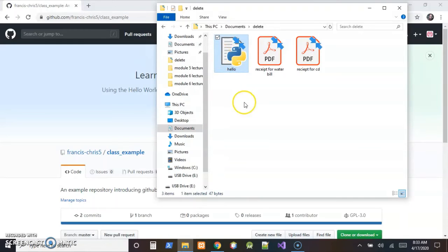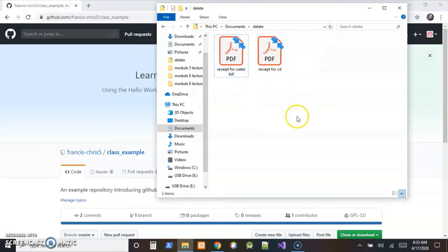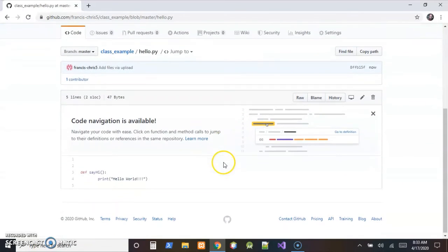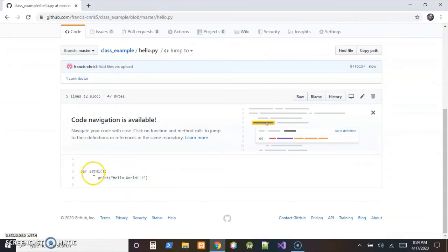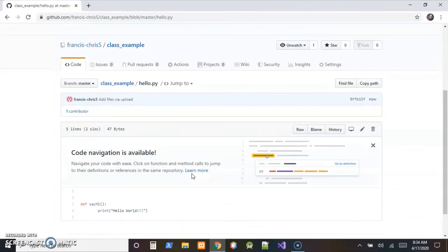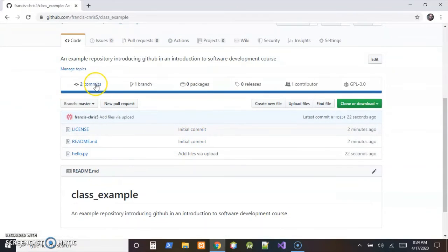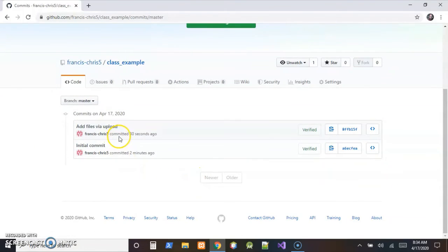While that's processing, I'm going to delete this off my computer just to help accentuate the point that it's stored here online now. So you can see it here, just that simple Python module we can import, and it contains one method to use, fairly straightforward there. And basically it's just a place to store the code. So we've committed two changes, which is basically creating the repository and then adding a file.